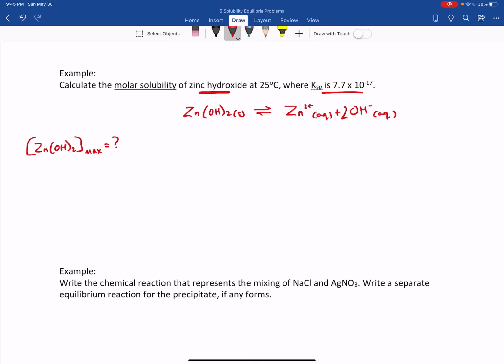So to do that, remember what we had said earlier. Again, the ion concentration at equilibrium, right, when it's a saturated solution, is equal to the subscript times the concentration of the molecule. So if we can determine the ion concentration at equilibrium, then we can use that to relate it back to the molecule concentration. And to find out any concentration at equilibrium, we had learned before to use an ice table. So we'll start off by using an ice table, and then we'll substitute it back into this.